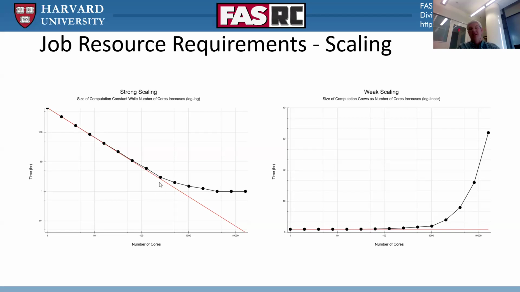So really, I shouldn't ask for more than 250 cores here, because if I ask for any more, I'm really just getting diminishing returns. I'm not seeing much benefit for that. Okay? Similarly, you can do what's called weak scaling. Weak scaling is where you grow the computation in proportion to the number of cores you have. This is a test of the communications fabric and your communications overhead. And you see here, in weak scaling, if the computation grows in proportion to the number of cores you ask for, the amount of time it takes for your job to run should remain flat. It shouldn't change at all. Okay? We can see here, when you get up to about 200 to 500 cores, this is a log-linear plot here.